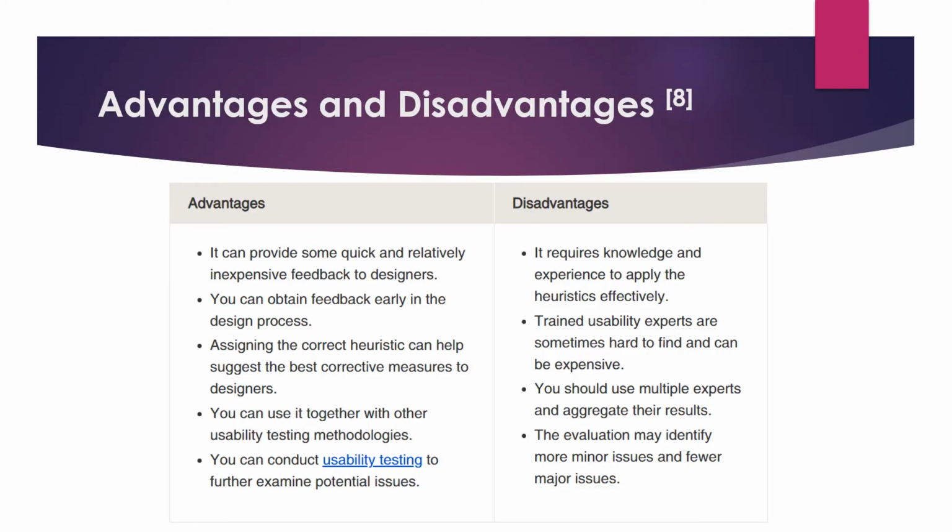So there are some advantages and disadvantages of this method. It's quick, it's pretty inexpensive, you can get really early feedback, and you can do this a whole bunch of times throughout your process. This is an iterative thing, so you can do it early, you can do it in the middle. You can figure out the best way to correct these as you go.